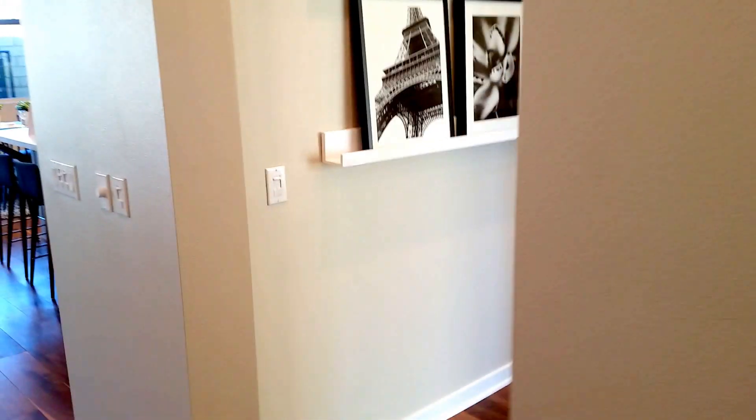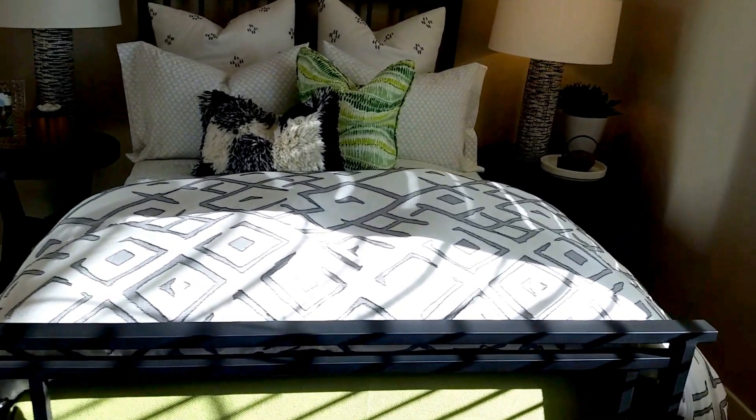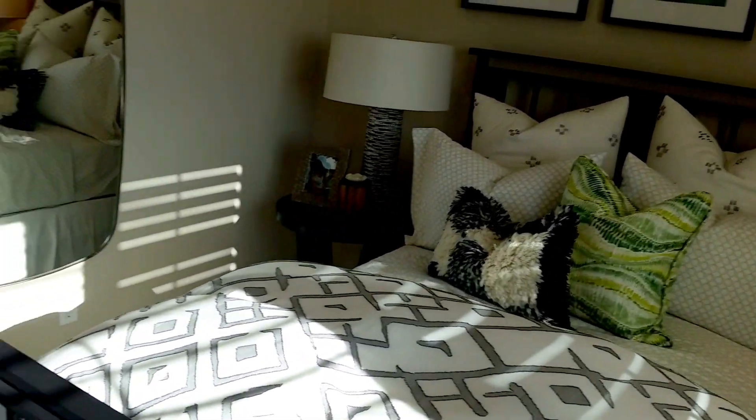It has a very nice main floor. Main floor bedroom — and this is Lisa Walters. I love when a house has a main floor bedroom. Great place for guests or noisy teenagers, which I have some. The other option you can use this room for is a really good workspace or a den if you don't need that third bedroom.